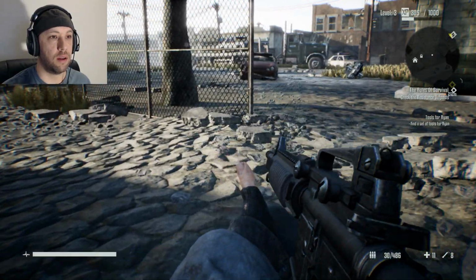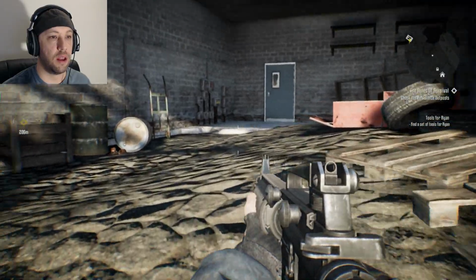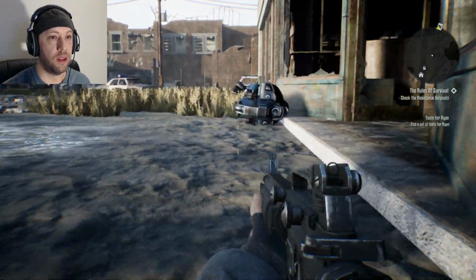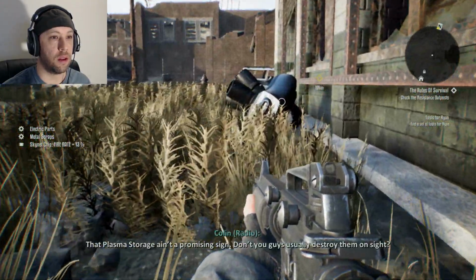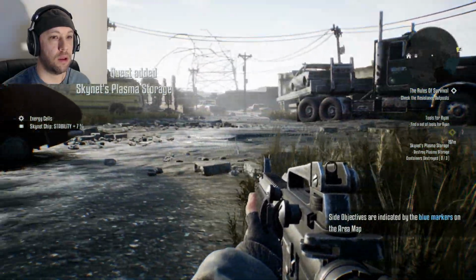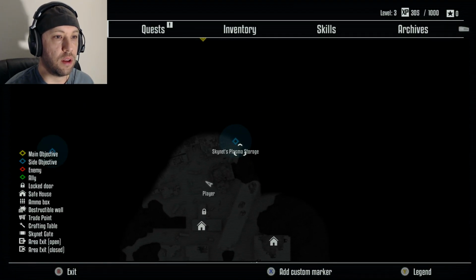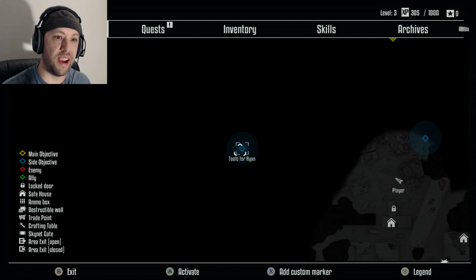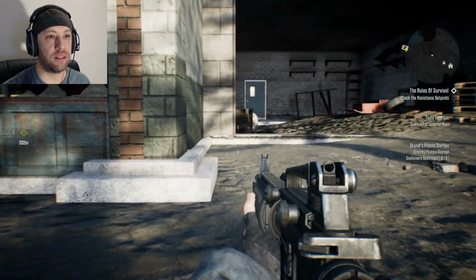Okay. Here comes old Spidey. Yeah, you stay over there. That plasma storage ain't a promising sign. Don't you guys usually destroy them on site? What? Wait. What's this? Skynet plasma storage. So I got a lot of crap I need to do, but I need to go over there. I'll come back to this, I think.